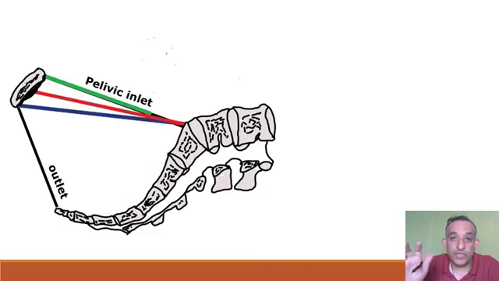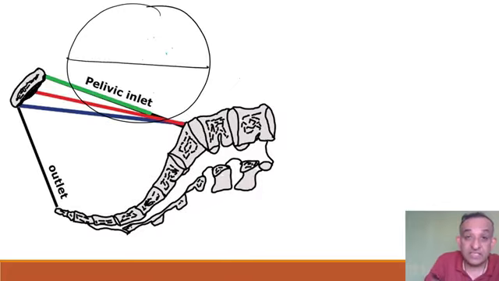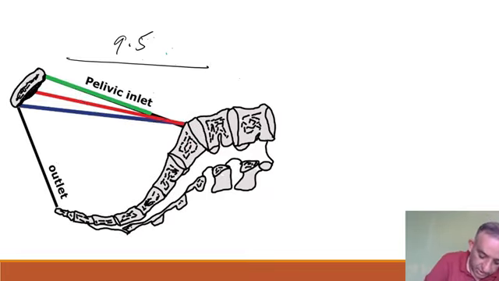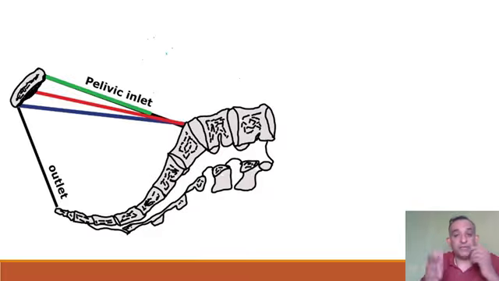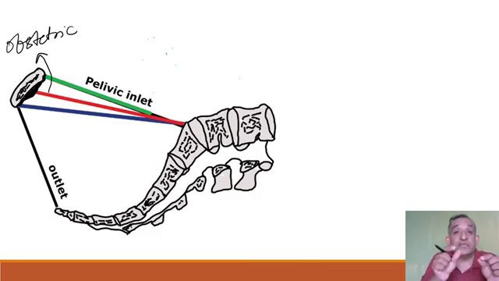Let me show that to you with a diagram properly here. If you see the head which has to enter the pelvis, the diameter of engagement is the suboccipitobregmatic diameter, which is 9.5 centimeters, and it has to come out in delivery like this. What are the inlet diameters which are going to be of importance here? From the back of the pelvic symphysis, there's a red diameter going like that. That is the obstetric conjugate, which is of obstetric importance because it's the shortest diameter, the red one, because from the back of the pubic symphysis there is a pubic prominence.